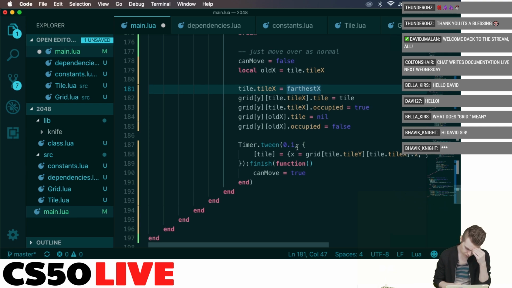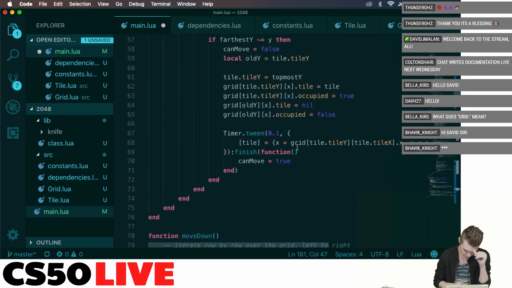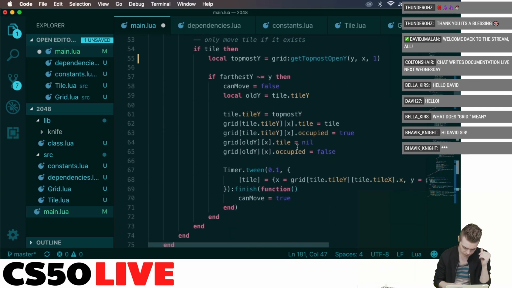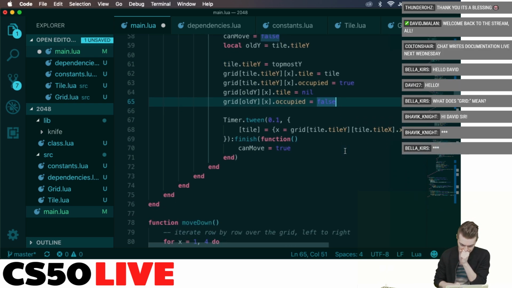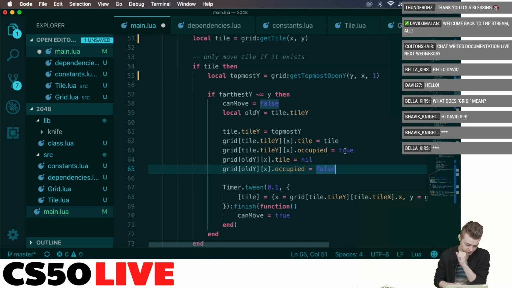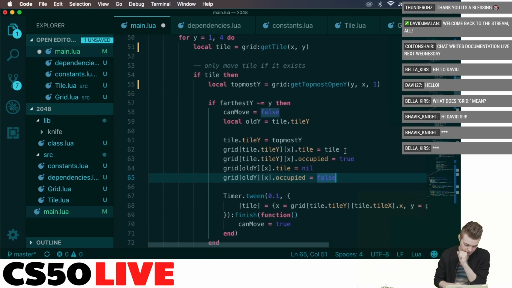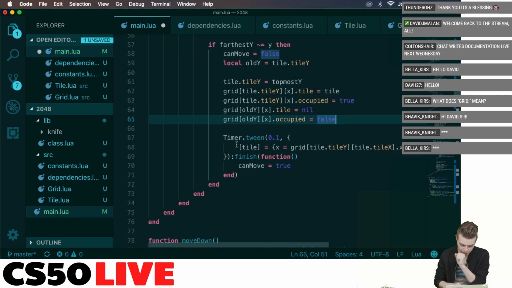So how are we doing? Let's do it first for move up. Well, actually, what we should do is fix the code, have it run, and then refactor it so we know we're actually working. So anywhere we have a reference to grid, it's not going to work. Yeah, anywhere we have an index into grid, it's not going to actually work.